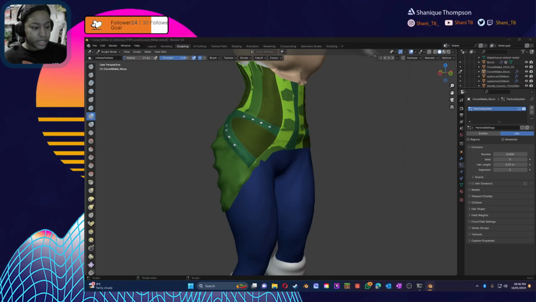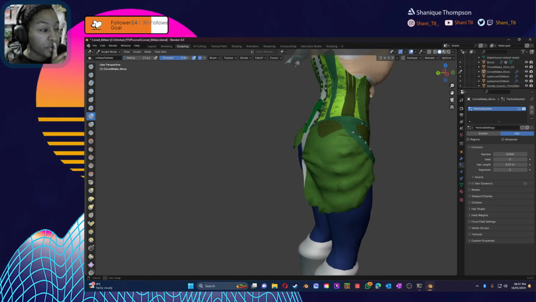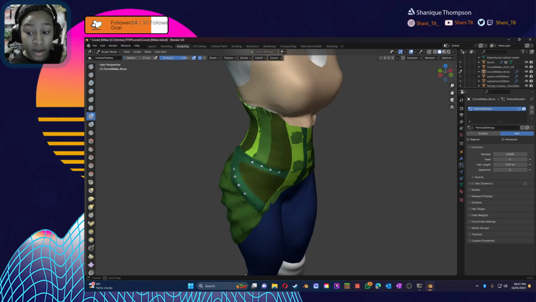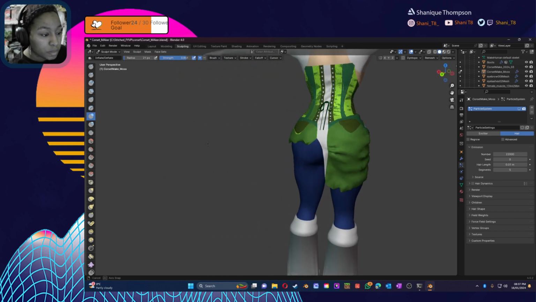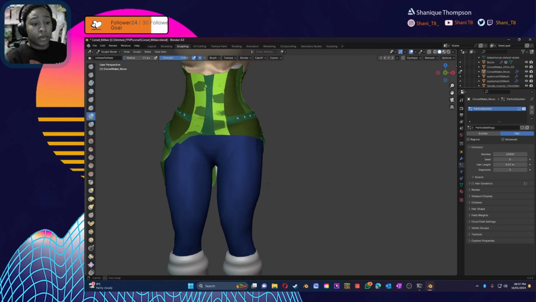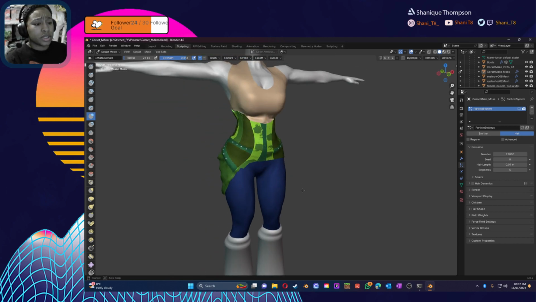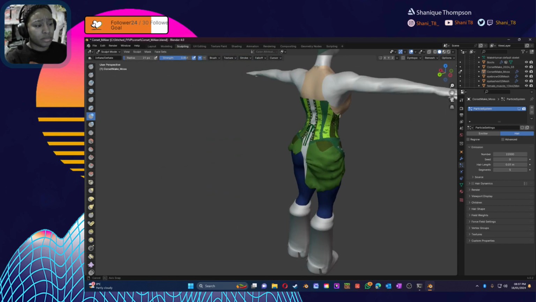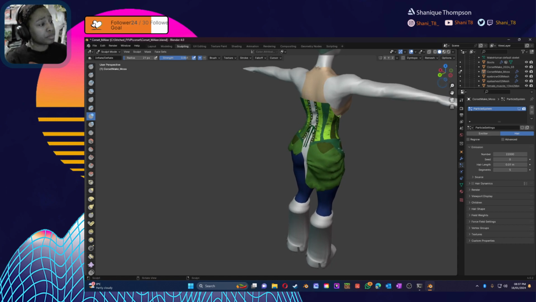Hello. So today, just a quick stream. I am working on a corset that is going to be kind of like grassy moss. As you can see, I've still got a lot to do in it. You might have seen the previous video. If not, it is up on my YouTube. You can go back and see how I made this corset. So really simple asymmetrical corset with like an undershirt to go with it.